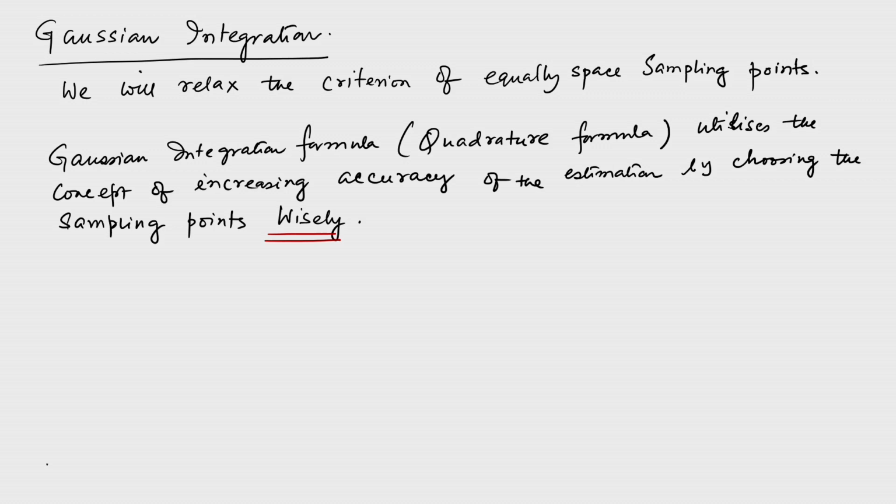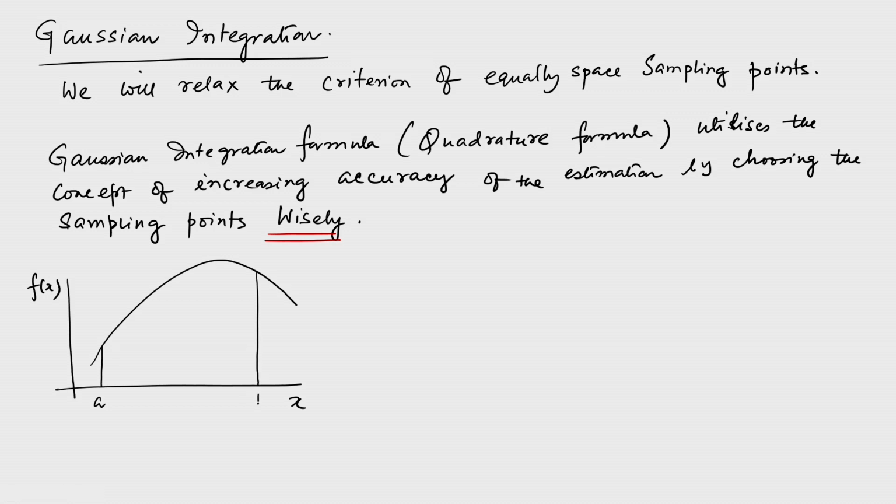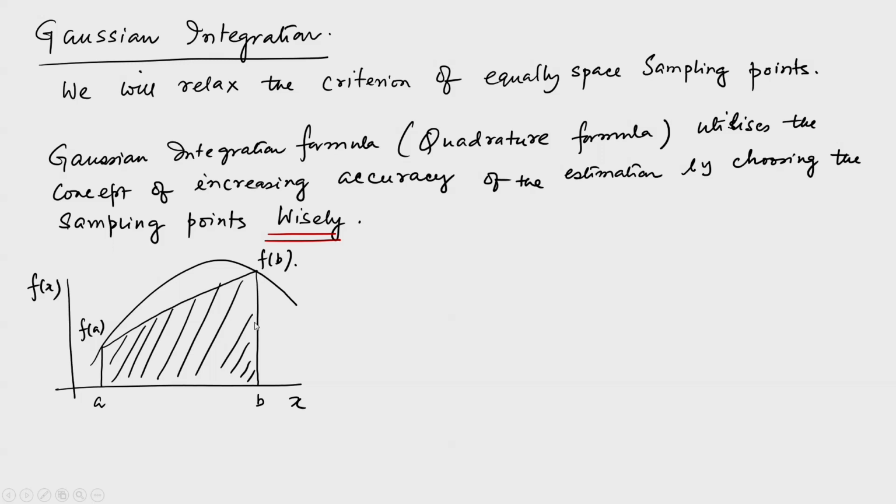As an example, let us look at this. So, this is a f of x versus x plot, and when we have a to be like this and b to be like this, then the simple trapezoidal rule uses a straight line between f of a to f of b, and the width, that is b minus a, is simply multiplied by the average of the heights of the function. Okay. So, we use these sampling points as the points of integration, the lower and upper limits of the integration, and find the values of the function at the extreme points, that is f a and f b.